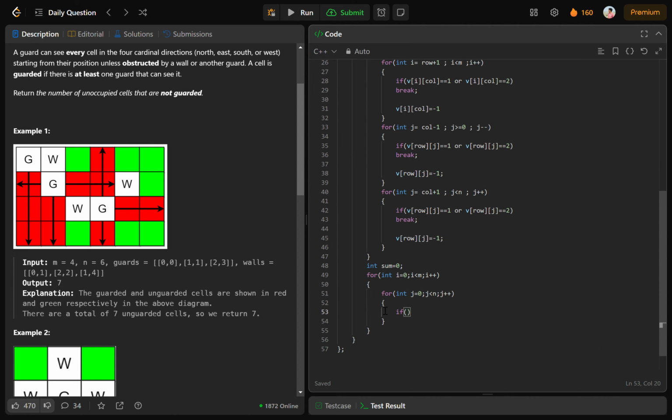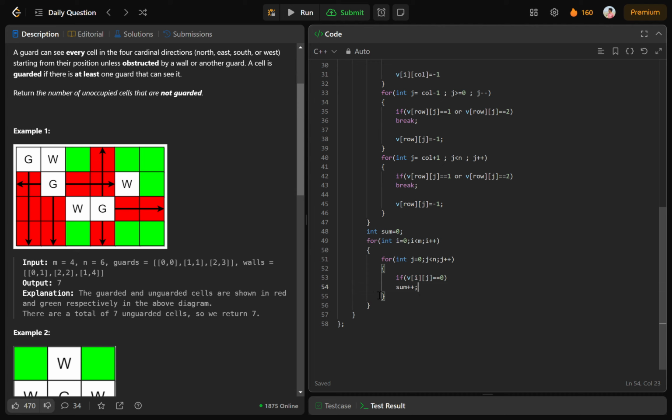If the current value is 0, that means it is green and not guarded, then we will simply increment the counter. So if v of ij double equals 0, that means it is still unguarded, so simply increment the sum, and finally after this for loop we can return sum as an answer. So return sum.